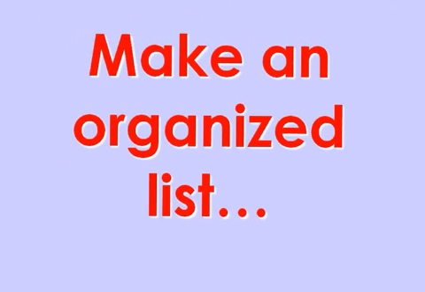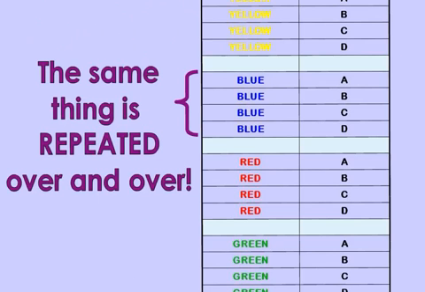So the first thing we want to do is make an organized list. We started one for you on your paper. We have yellow, yellow, yellow, yellow. So if I spin and land on yellow 4 times, what are my options for my letters? They would be A, B, C, D. So pause for a minute and see if you can fill out that list. That's kind of a review from yesterday.